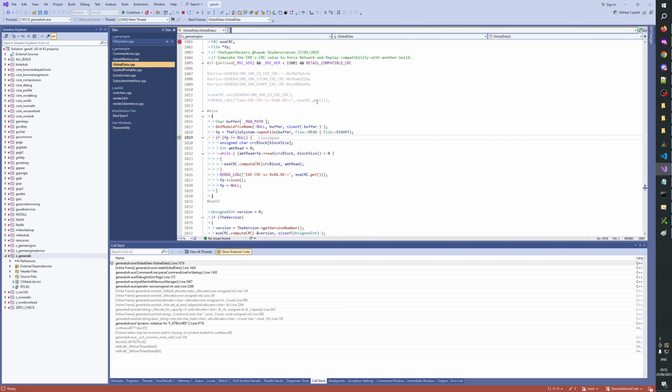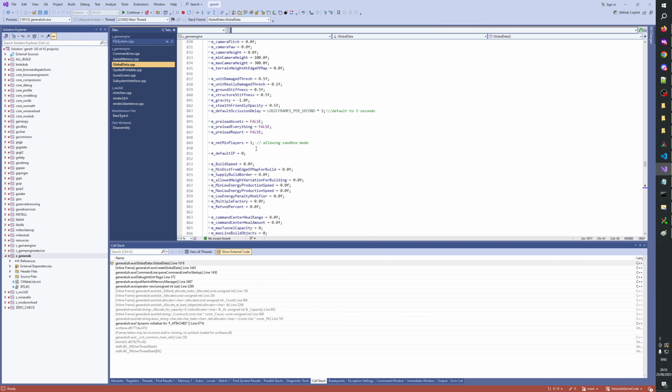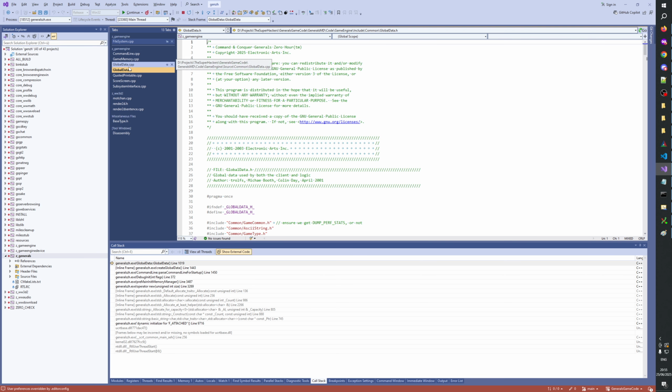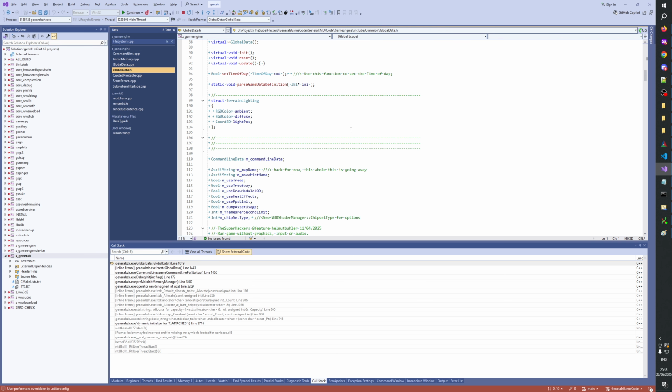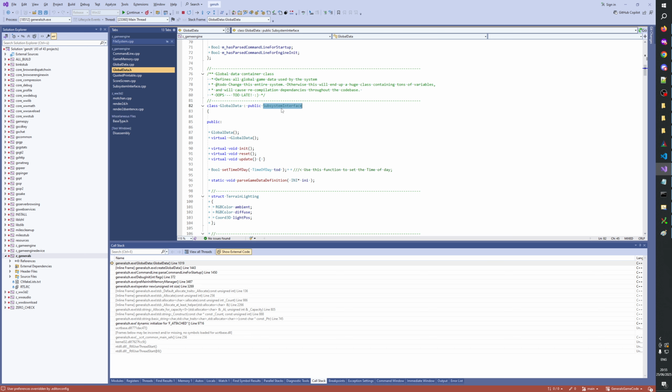Global data, what is this? It is a subsystem interface class. Oof. Dependencies throughout the code base.